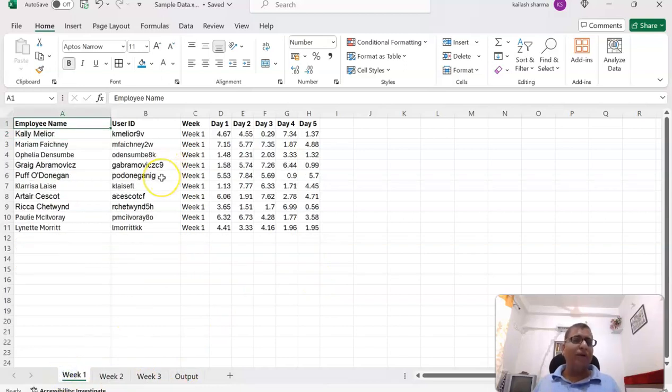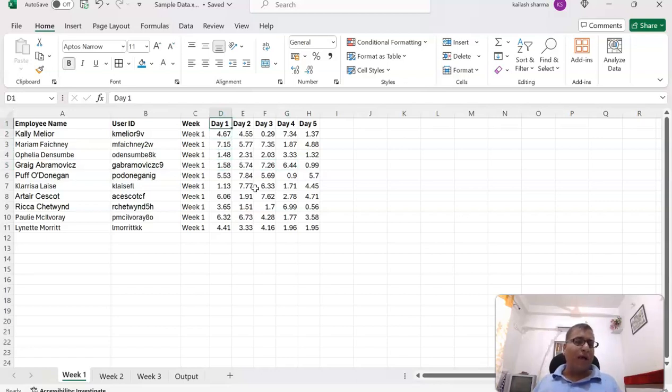But before we do it, there are a few things that we have to take care of. When you are going to write or record any macro, you have to ensure you don't select the cell by clicking on something or using your keyboard up or down key.